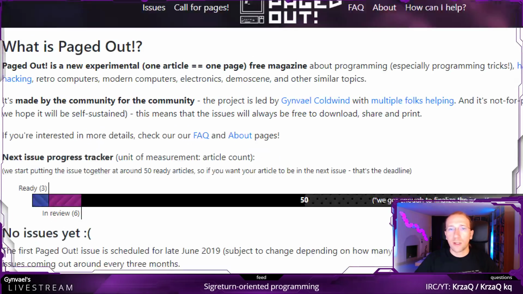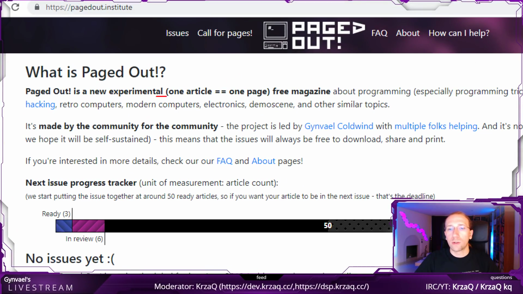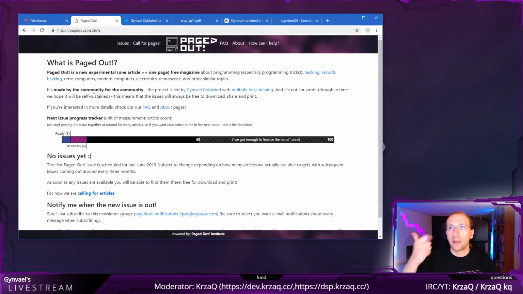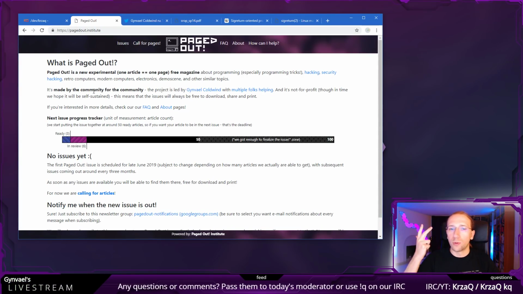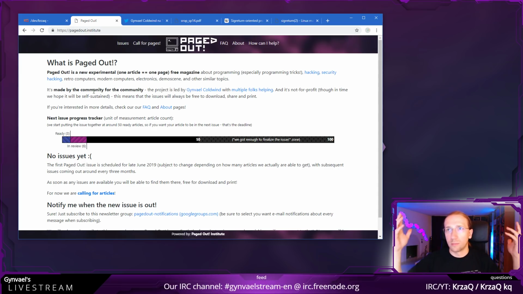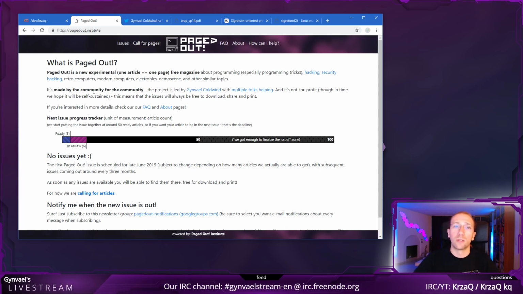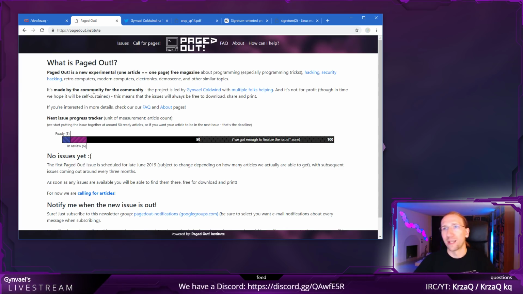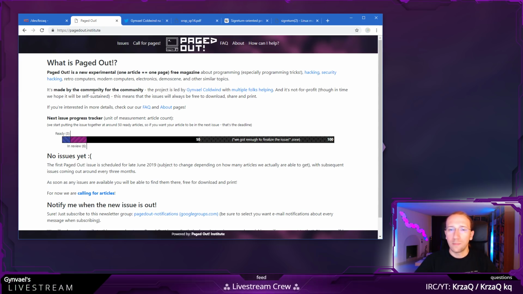Long story short, it's an experimental magazine where one article is exactly one page, and it's about stuff like hacking, security, retro computers, modern computers, electronics, demo scene, amateur radio, whatever is deeply technical and is somewhat related to basically silicon and electronics, then you can basically write about that.